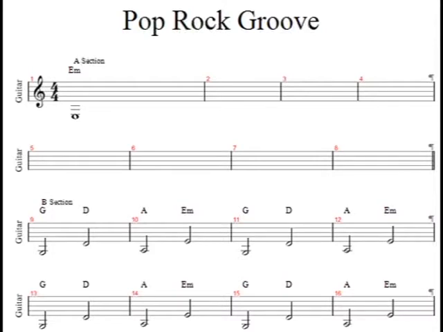Anyway, so the first one will be this rock pop tune groove shown here. And by the chart, here we have 8 bars of playing E minor for the A section. And then for the B section, I borrowed the changes from my tunes. So it goes from a G to a D chord to an A, back to E minor. And these 2 bars repeat themselves 4 times. So that gives you a total of 16 bars, an A section and a B section. They're pretty standard. And also, don't worry about these root notes written here on the chart, just the chords. This was just a software limitation, so I had to input root notes for me to input the chords. So anyway, the only thing that's relevant are the chord changes.